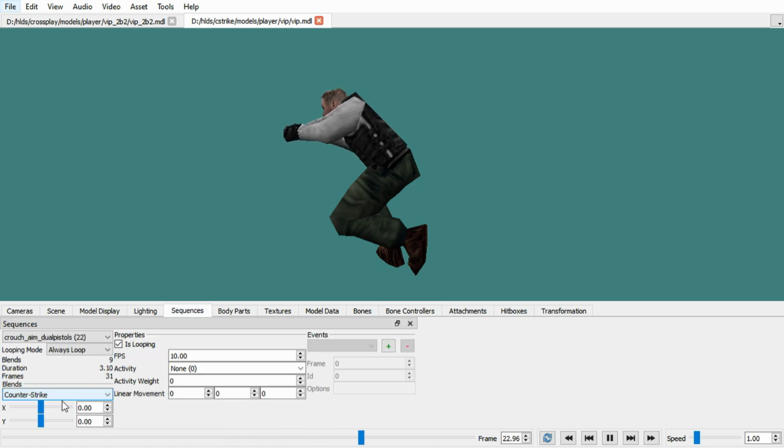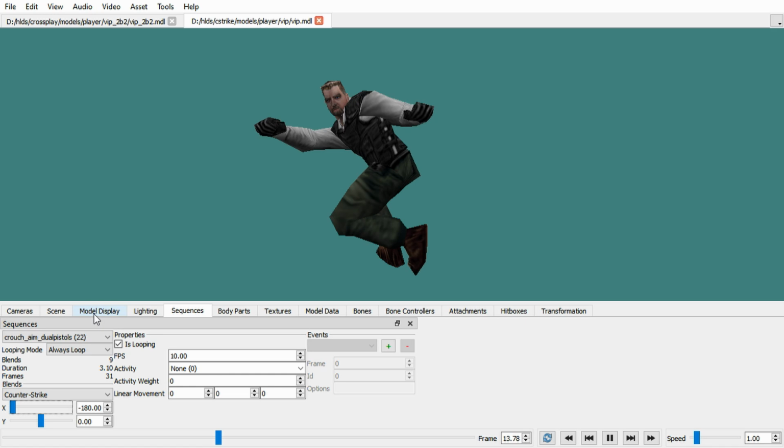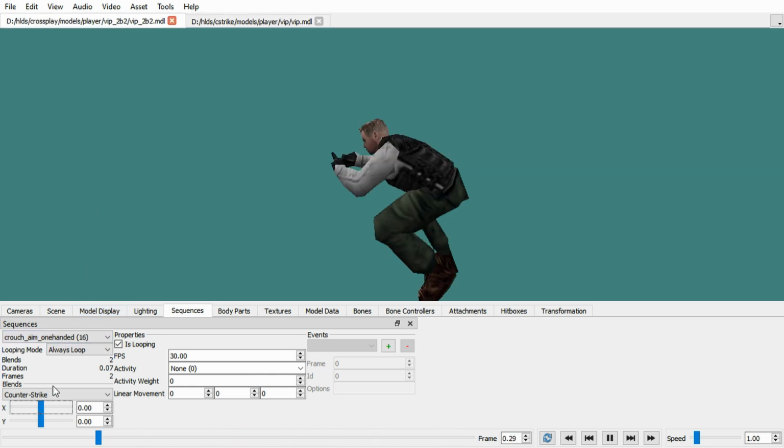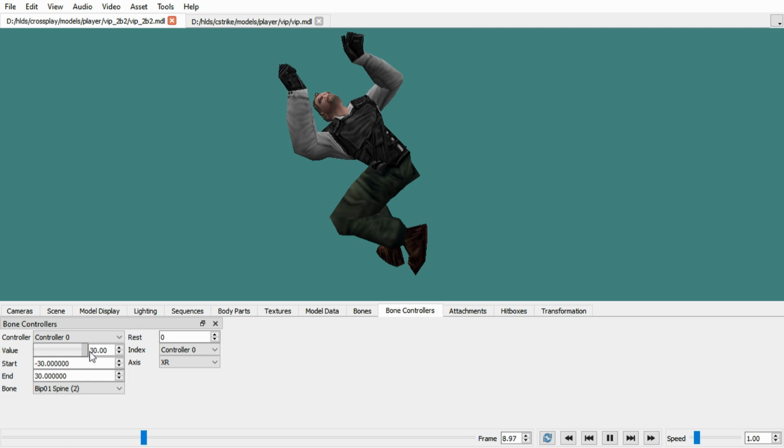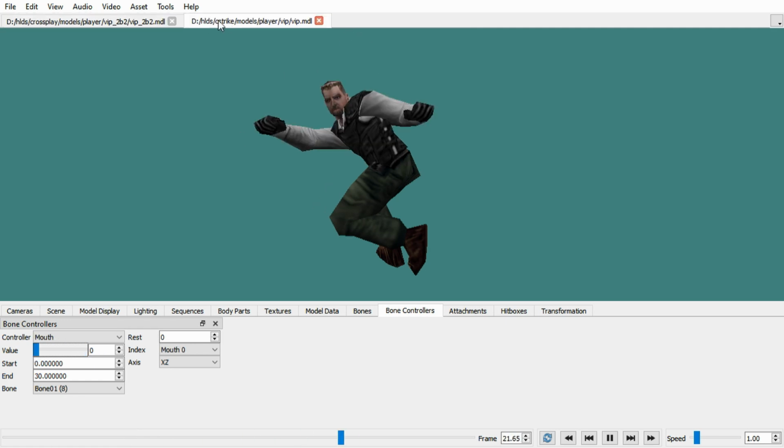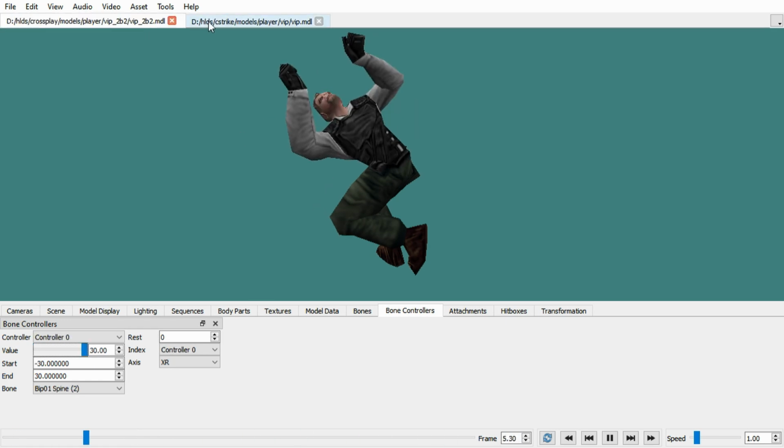We somehow have to come up with a set of controllers that would mimic the behavior of the extra blends. It is impossible to match the left and right blends exactly, as they are unique for each animation, while controllers are shared for the whole model. Controllers also must be symmetrical.